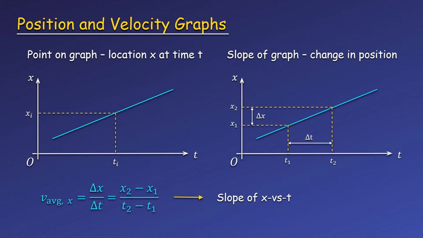It's important to know how to read these graphs because we will see many different graphs in the future and they give us a lot of information. So the first two things you can ask yourself about a graph is, one, what does a point on the graph represent? And two, what does the slope of that graph represent? And then don't confuse the two.